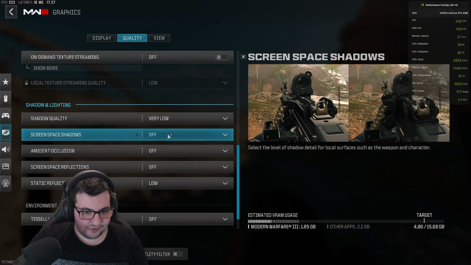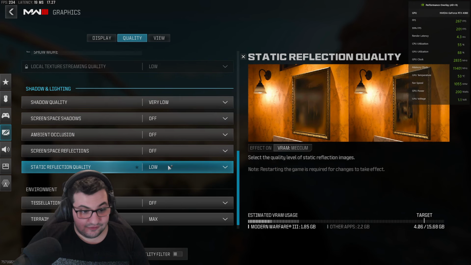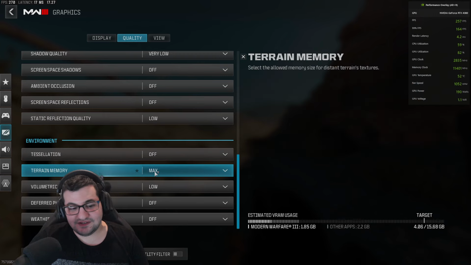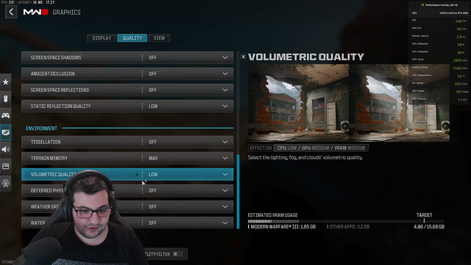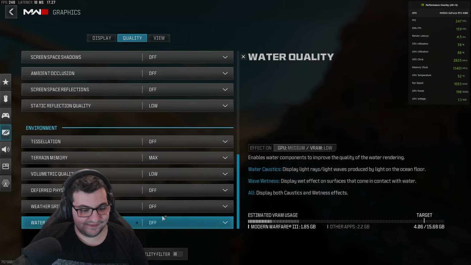Shadow quality very low. Off. Ambient occlusion off. SSR off. Static reflection quality low. You don't really need that, and it looks bad anyway. Occlusion off. Texture memory, max and minimum, or medium, doesn't really affect anything. Volumetric quality low, deferred physics quality off, weather grid volumes off, and this looks terrible by the way if you put it on ultra.